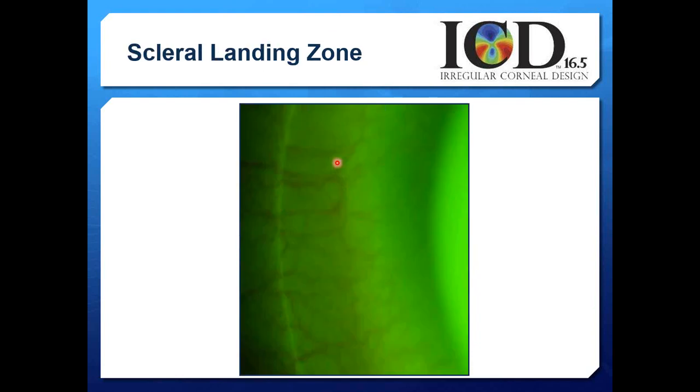Then the last thing that we're really concerned with is the landing of the lens. So we can do that in white light or in cobalt, but we're wanting to make sure we're seeing a healthy flow of the vessels throughout the lens edge. And this may be the Achilles heel of scleral lenses. This is where we probably run into the most troubles, where we're likely modifying from the trial lens specs. So if your trial lens isn't going to work 100% for the patient, it's probably a scleral landing zone adjustment that we need to make to optimize the final custom order for the patient.